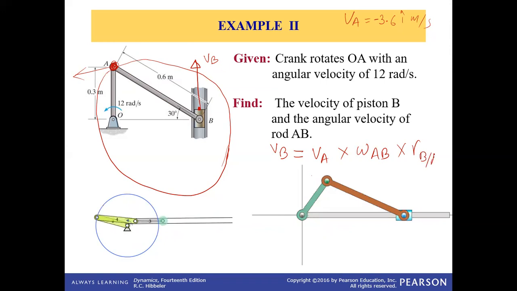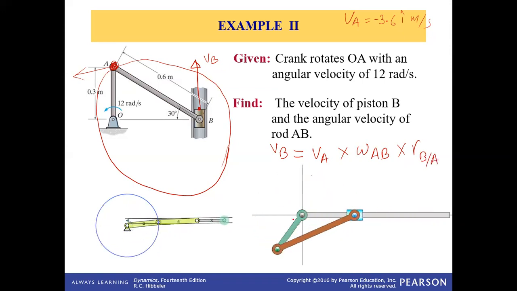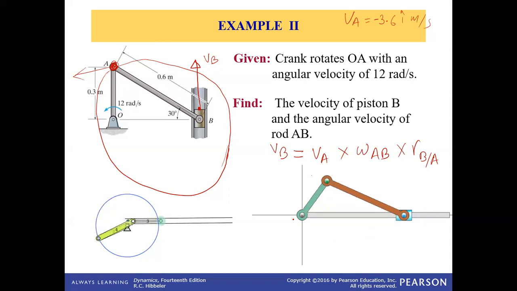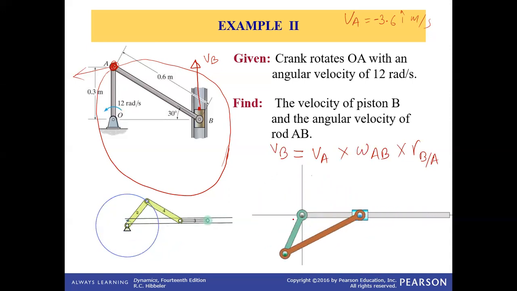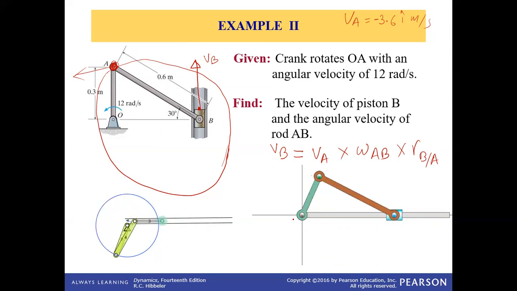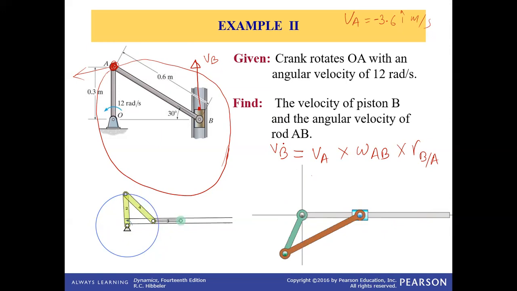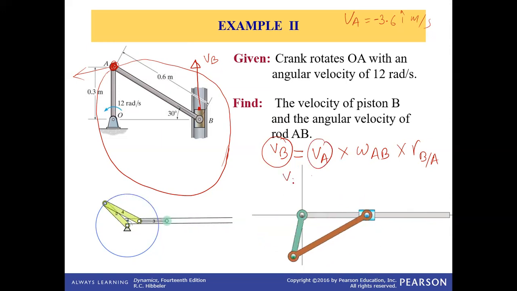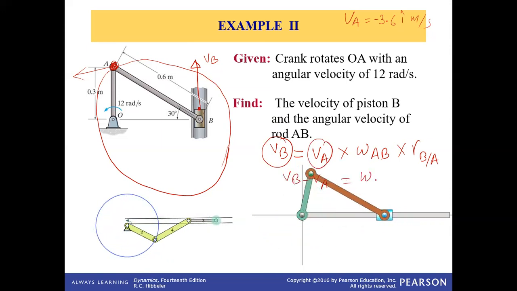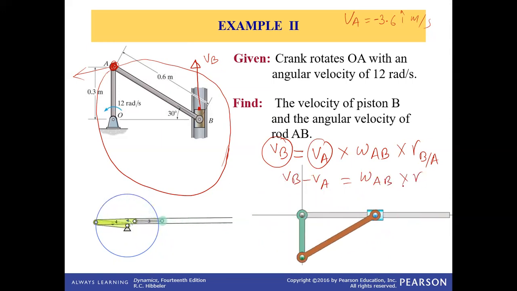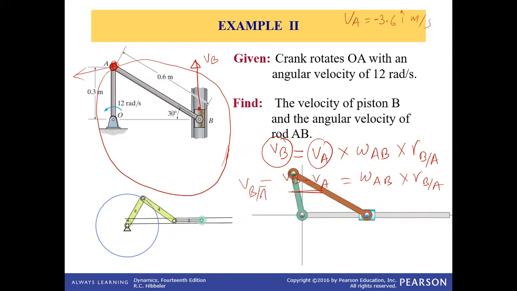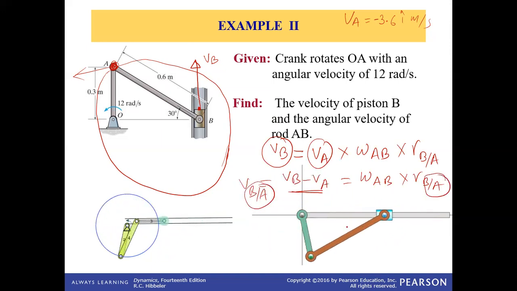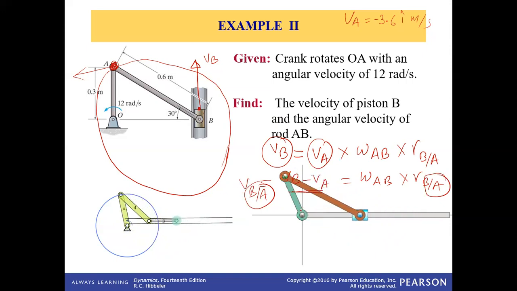John, can you clarify why is that? Because you want the radius relative to B. Right? Yeah, so see, that's a very good point. I need to find VB, right? So that's why I have VA plus this. So when I do VB minus VA, then you get what? Omega AB cross R. What do you get here? VBA. Because VB minus VA is what? VBA. Look at that. When you have VBA here, you have RBA here, because VBA is VB minus VA, right?